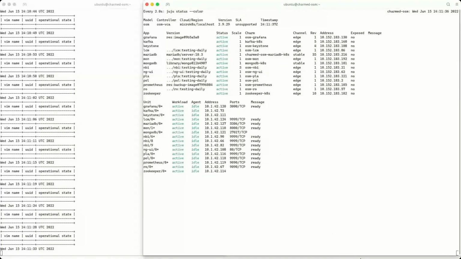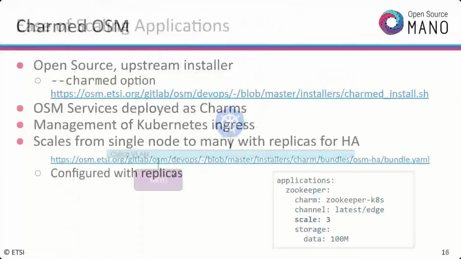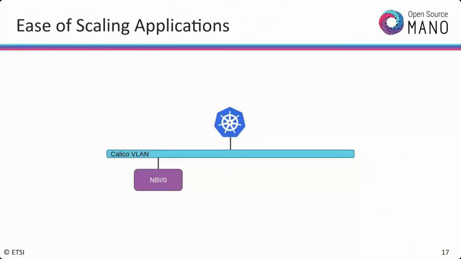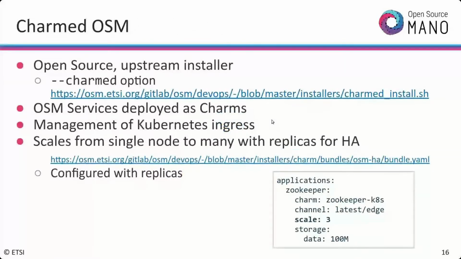When we do that, we can add Juju actions to things, which allow us to scale, as you saw earlier, where I added a new replica. So the way you can do day 2 operations on OSM is simplified by the fact that we use Juju for OSM itself. It takes care of the management of the Kubernetes ingress, and the Charmed option also has an HA bundle automatically in it that will deploy with multiple replicas of the parts of the OSM software that are capable of running in HA.